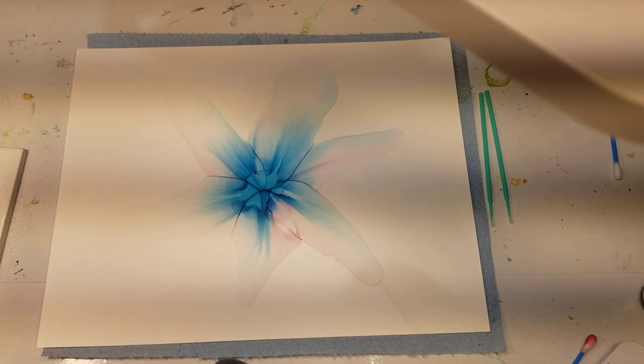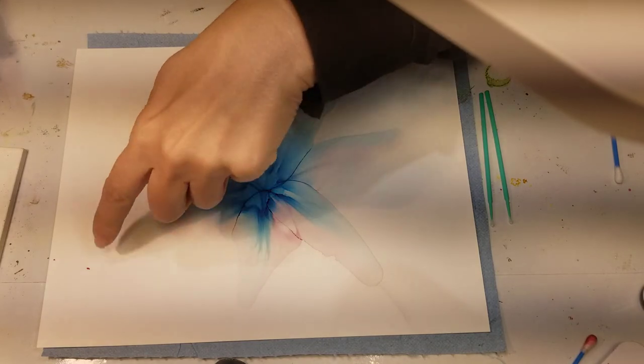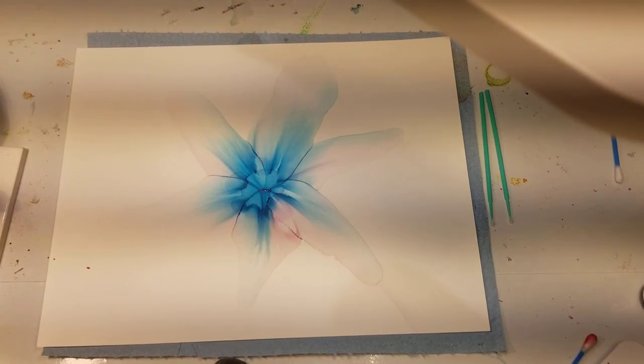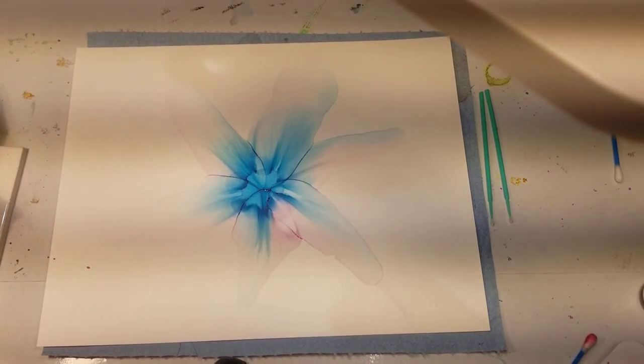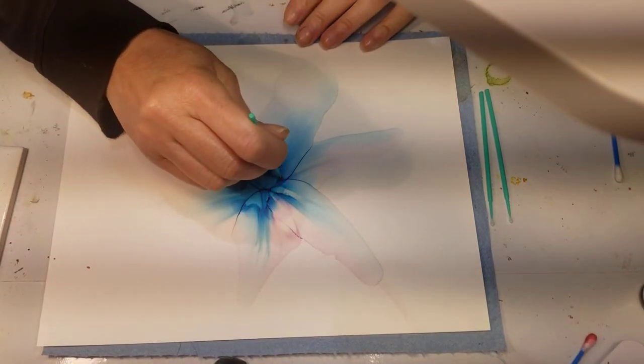But it's clogged. So when it's clogged, I put a little bit of alcohol on the tip. Let it sit for a moment so it'll soften the ink. And then, as you can see right there, it's working. So I'm going to take the pink and move it around on my palette a little bit so that some of the alcohol evaporates, because I want the ink kind of thick, not so wet. So I'm just moving it around on my palette so it dries a bit. And then I'm going to tap off some of the excess ink on my micro brush. And then I'll start tapping in.